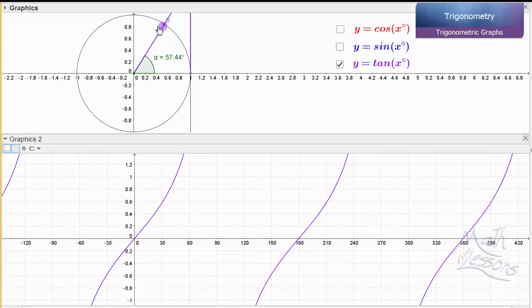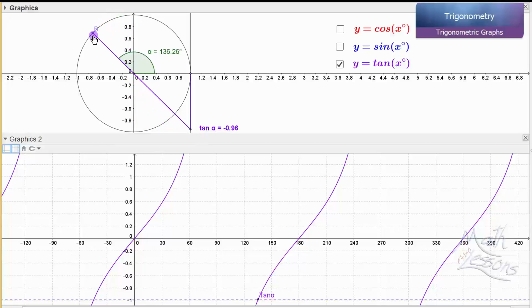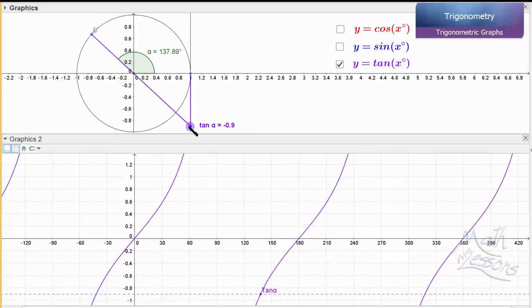And you can see, therefore, it actually goes beyond 1. And as you get close to 90, obviously, they're going to get parallel lines, and effectively, it's going to become undefined at 90. It's not going to project at all. And then as we go round to here, notice I was talking about the line between B and the origin projecting onto here. Let's just bring it around so we can see it projecting. It will project down below the x-axis, so we make that the negative value of tan.